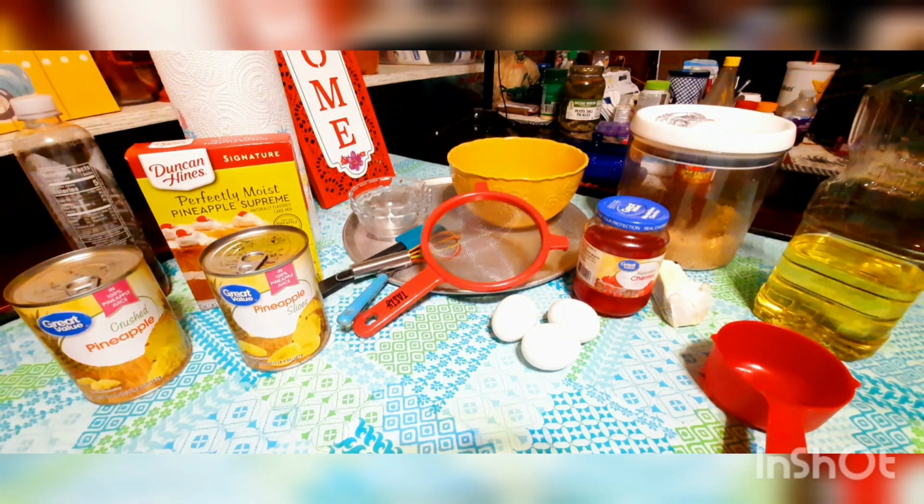For the glaze in the pan that we're going to be pouring our cake mix onto, I'm going to be using about a half a stick of butter. Maybe just a little bit less since I'm using a smaller pan. But if you're using a 12-inch skillet or a 13x9, then I would use at least a half a stick of butter and about a cup to a cup and a third of brown sugar. I'm going to be trying to get by with a half a stick of butter and 1 cup of brown sugar in my little pan, because the more glaze it has on it, the better it's going to be.